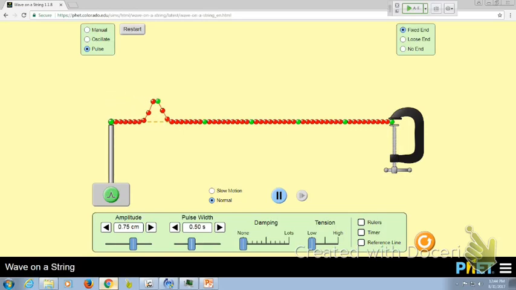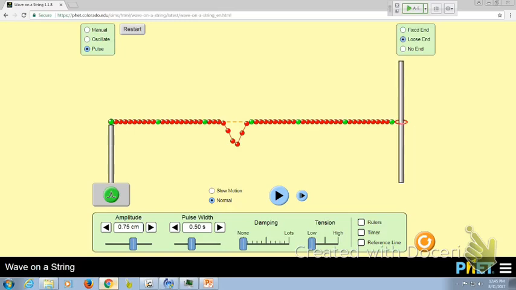Here's my pulse. It's a crest. It's traveling down my piece of string. It hits the loose end, and it becomes a trough. Okay? Let's make this a loose end. Let's start again. Crest. Traveling down a piece of string, reaches the end, and comes back as a crest. And that's just not a computer glitch. That's real. If you go to a swimming pool and you push a crest of water towards the wall, it comes back as a crest. A wave goes and a wave comes.